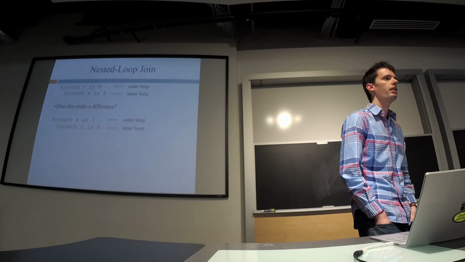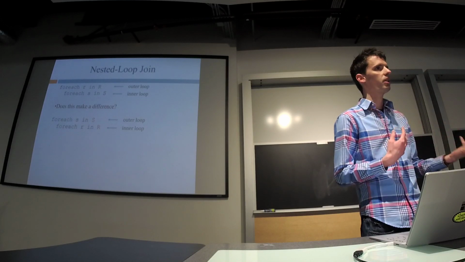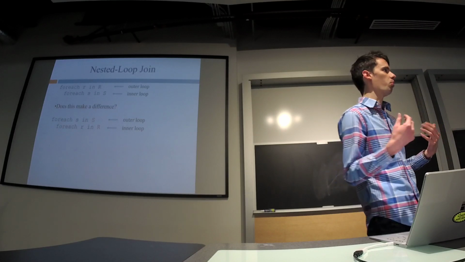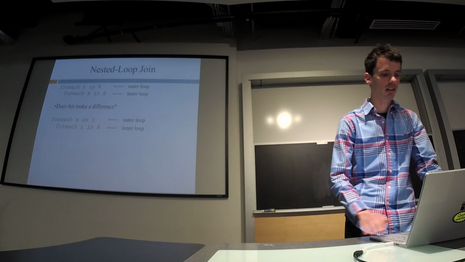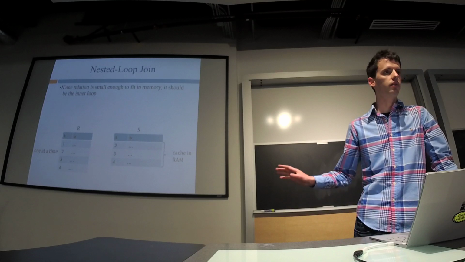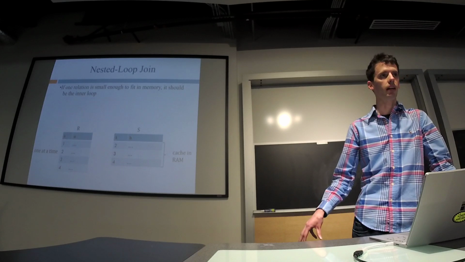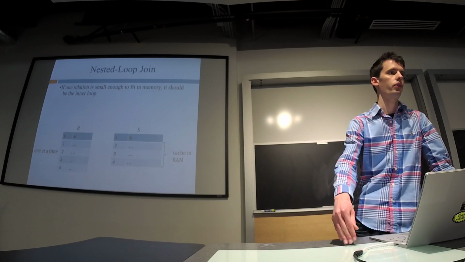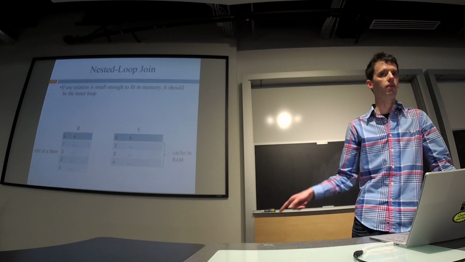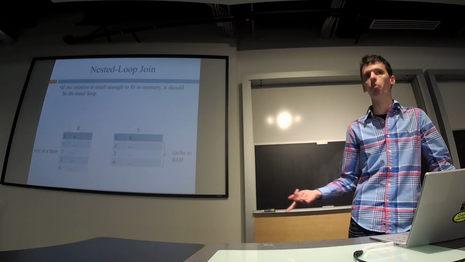So this is kind of the same idea as caching. If you can rearrange your computation so that parts of it fit in the cache better, then it's going to be a lot faster. So let's assume now that memory is big enough to hold all of S. We definitely want S to be on the inside. And the DBMS is smart enough to load all of S and keep it cached and not let any of the R pages evict it. So now you only have to load S once, and you only have to load the R pages once.